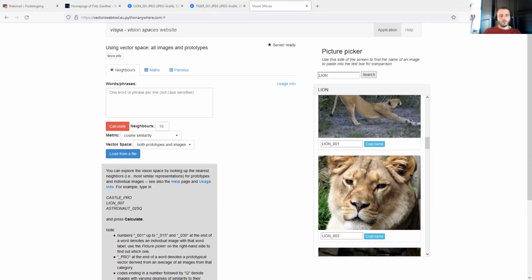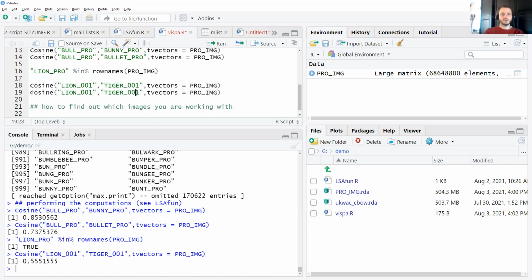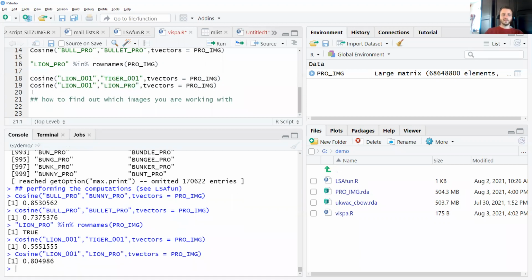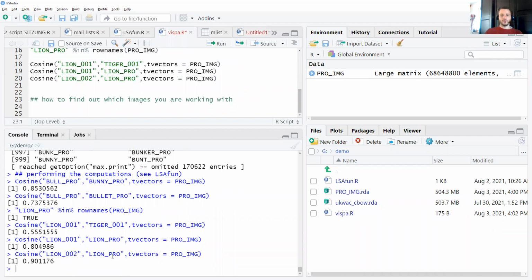And of course, to finish that, you can also use LSAfun to compute the typicality of a given thing. So for example, you can find out that the typicality score of this particular lion is 0.8. And that, for example, the second picture of a lion is 0.9.